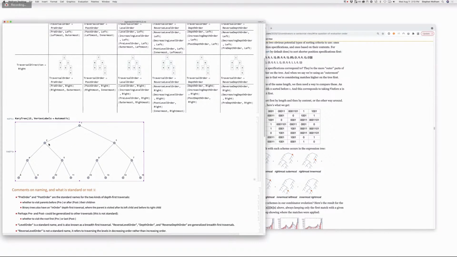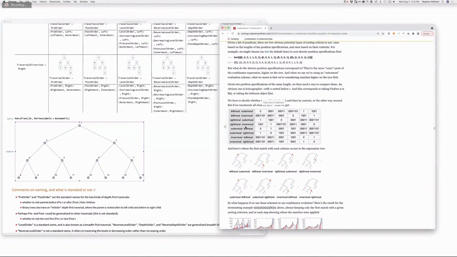Okay, well, let's just take this tree. Just do it in the order in which these nodes are labeled. Isn't that just what we call the level order traversal, or I forget? Well, it may be, but it's not one of these traversals. Yes, it is. It's outermost, leftmost. Really? Yeah, so post-order, pre-order, level order, and reverse level order are referring to these 8 that you have in the table.